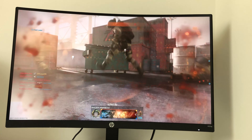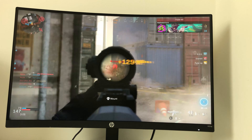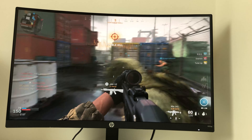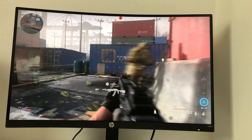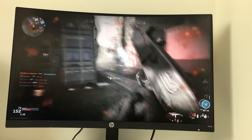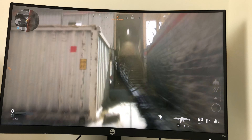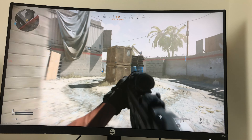I must admit that in this game, when I was playing it, it was pretty bad when I was testing this out, because of my internet — my internet was just pretty bad, so there was quite a lot of lag. But I'm just hoping that you can actually see the actual response rate in the gameplay and not focus too much on the lag, because I did notice a lag when I was playing, which was very annoying. This is me playing in the regular response mode on QHD again. Even in level 1, I quite enjoyed the gameplay. Let me know in the comments if you guys notice a big difference between the two different levels I have used.